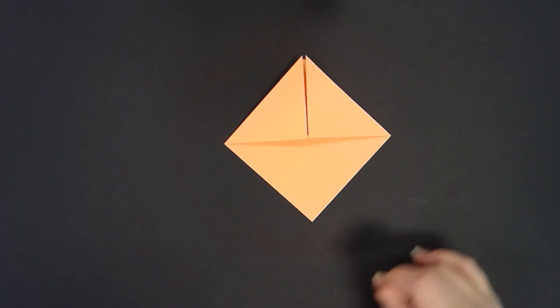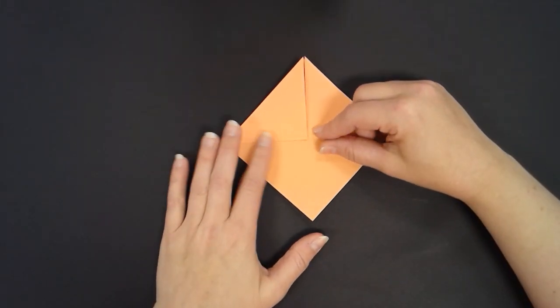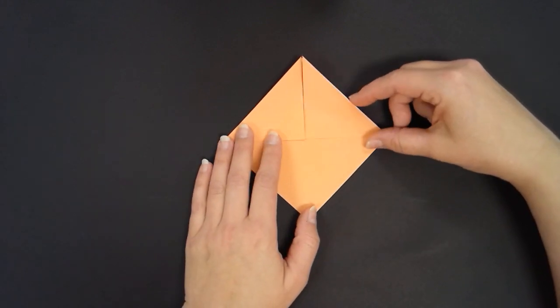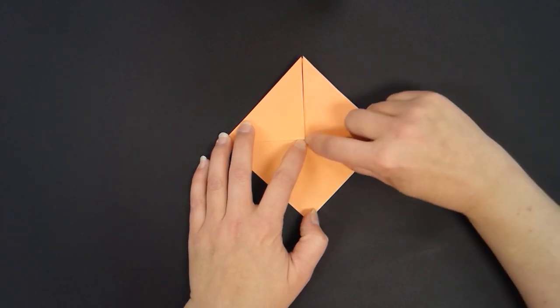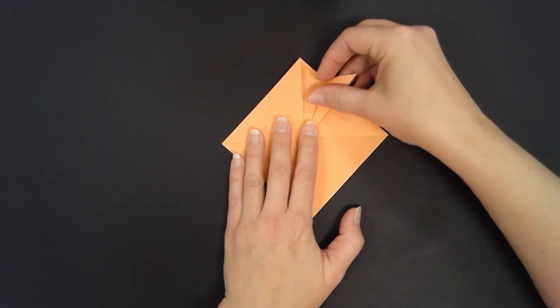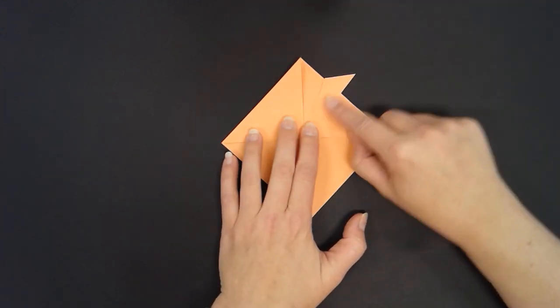Remember, every time you make something in origami, it's called a model. This next step is a little bit tricky, so I need you to pay close attention to what I say and then try it on your own, and you can pause and rewind as you need to. We're going to make a diagonal from this corner here up, and we want to make it stick out a little bit, like one of those great big butterfly collars that people wore in the 70s.